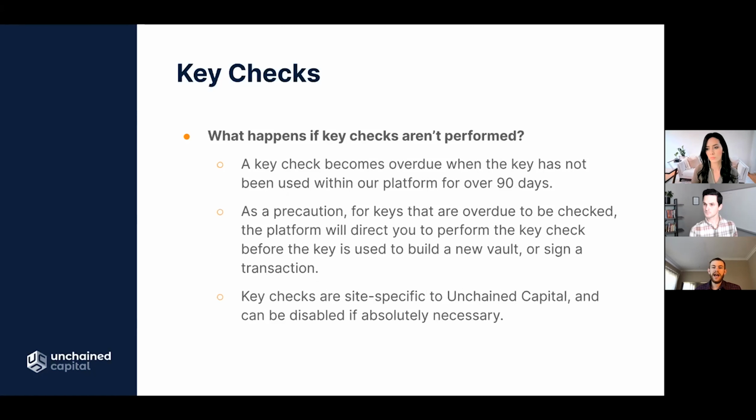Next, I'd like to talk about what happens if key checks aren't performed. On our platform, a key check is considered overdue if one hasn't been performed in over 90 days. If that amount of time has lapsed, we really want to make sure you still have access to your device and that it's working properly. So our platform will direct you to perform the key check before using that key for anything else, such as constructing a new vault or signing a transaction. Now keep in mind, if you have a device that is overdue for a key check, there isn't necessarily anything wrong with your key or your device at all. The key check feature exists purely on our platform, again, as a precautionary measure.